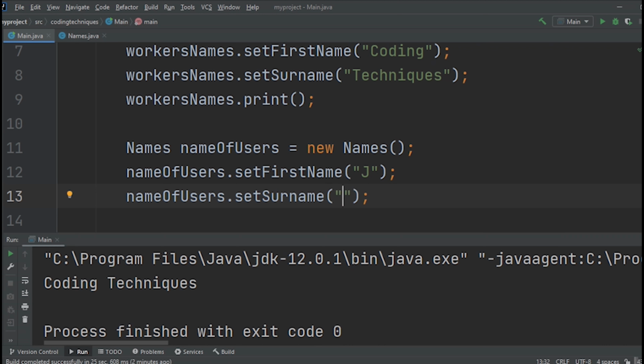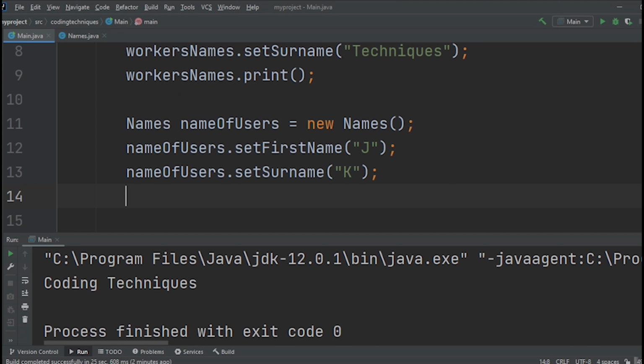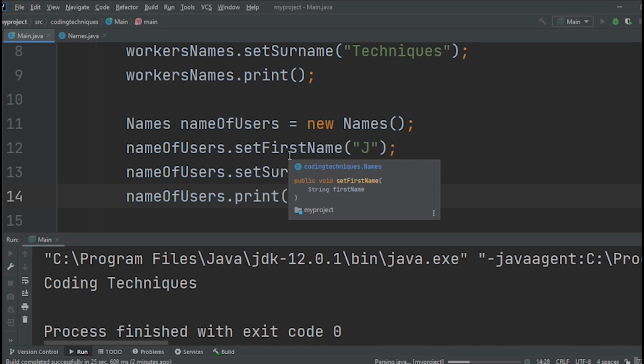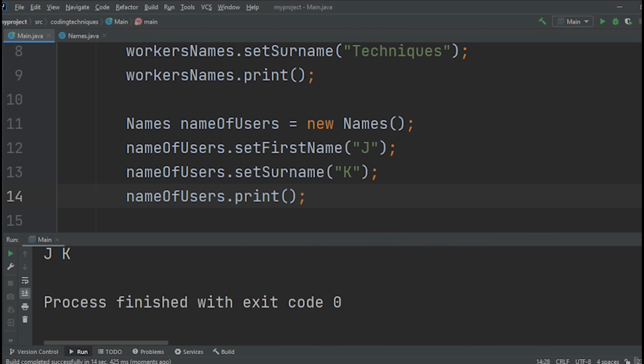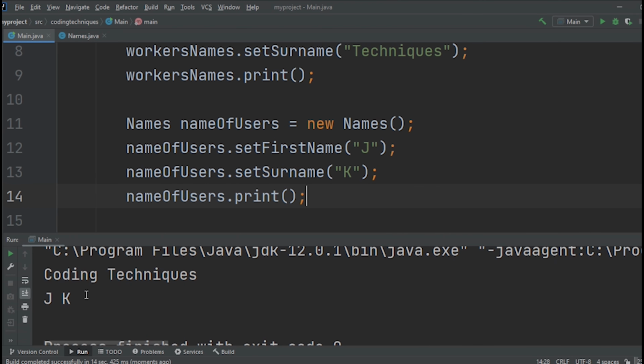Let's set this surname maybe to K, and then call the print method. Now let's print this and see what we will have. It doesn't matter whether we set the surname first or the first name, but the print method will print the first name and then the surname. Here is what we have in the terminal.